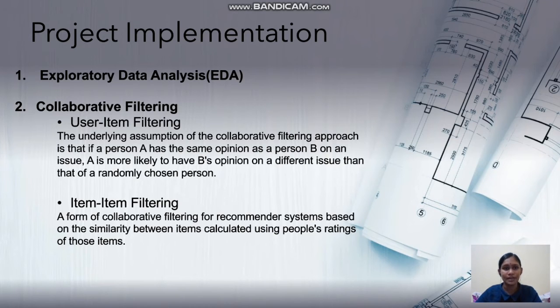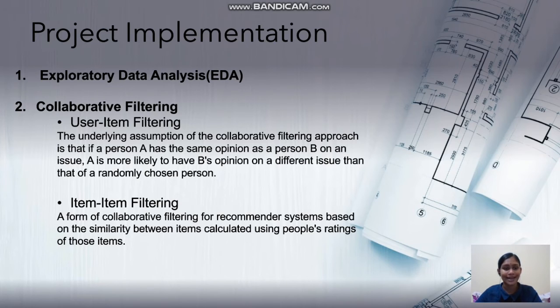In this project, we implemented two methods, which are EDA, exploratory data analysis, and collaborative filtering. EDA provides a better understanding of dataset variables and the relationships between them. And also, user-item filtering is the underlying assumption of the collaborative filtering approach.